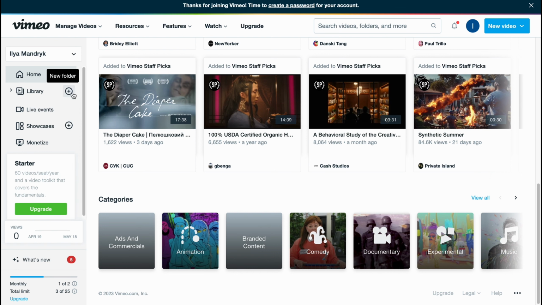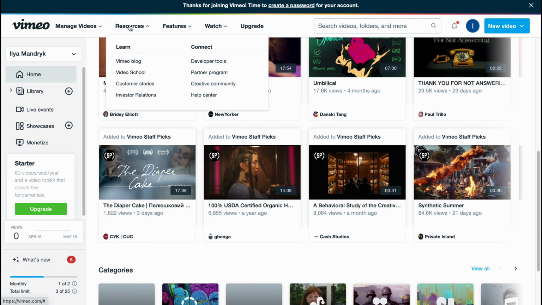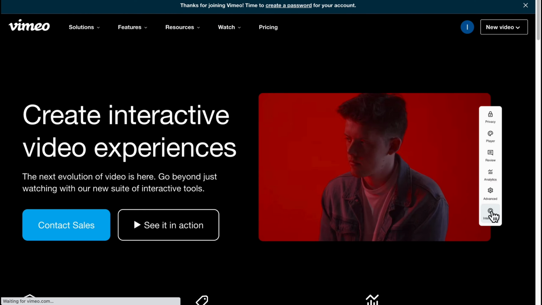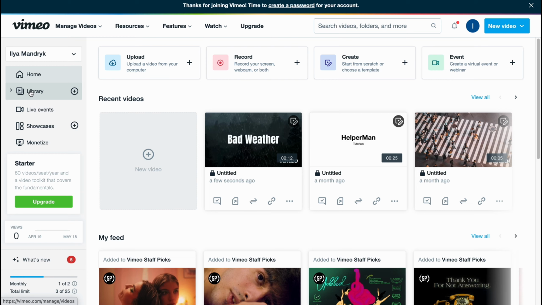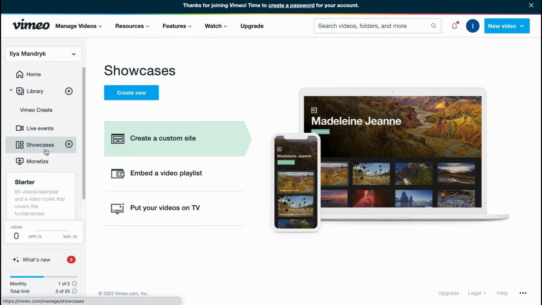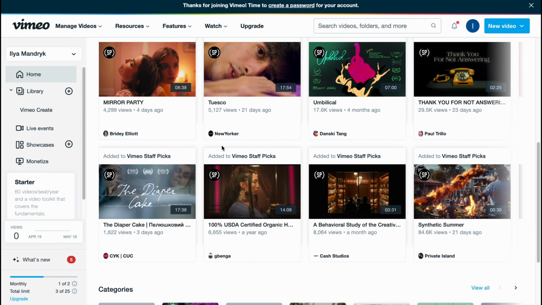So if you'll go to manage videos or like resources, so let's try to find something, maybe create features in interactive videos, basically not here. So if you go to our library maybe, or video creation, so somewhere here there should be like different templates we can easily use.